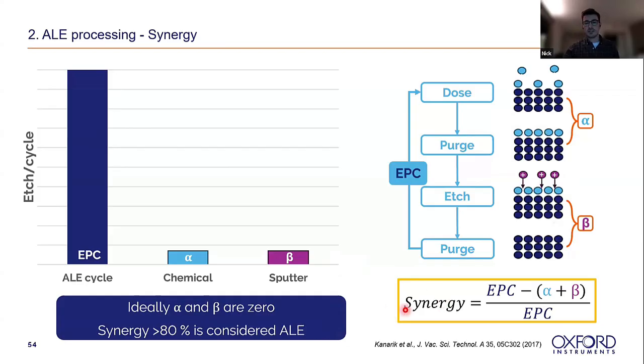And so the way you calculate synergy is you look at your full ALE etch per cycle. If you do repeated AB half cycles, you then compare this to the etch rate if you just do, say, half cycle A repeatedly and just do half cycle B repeatedly. And you can see the equation. I'd highly recommend, if you are interested, reading the papers of Karen van Erck, because she very nicely explains a lot of the basic concepts of ALE as well as synergy.